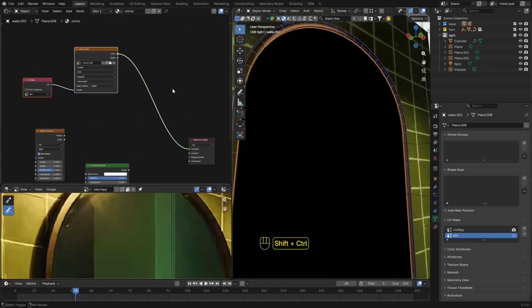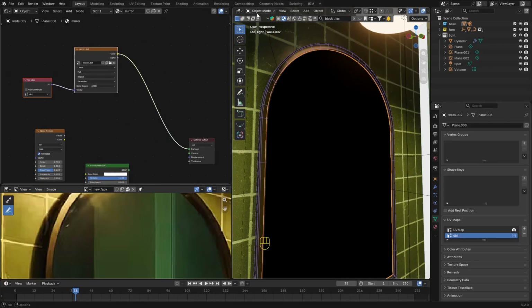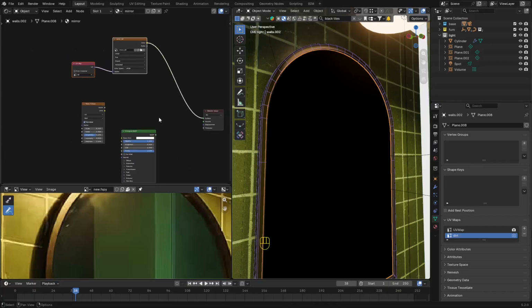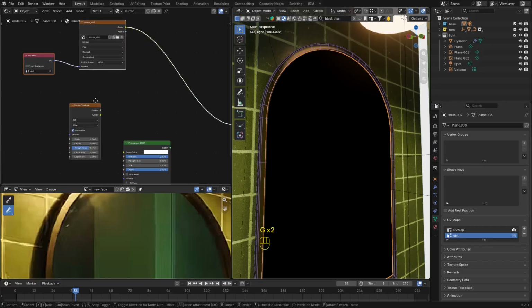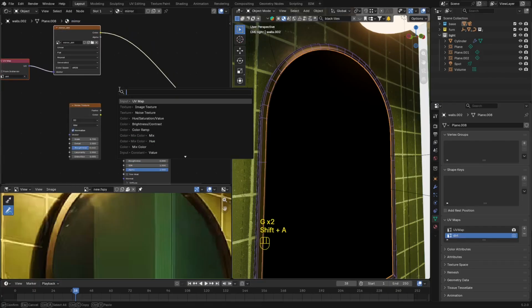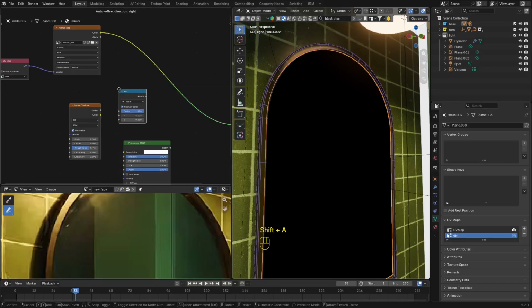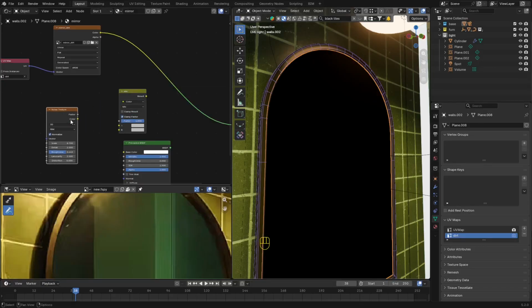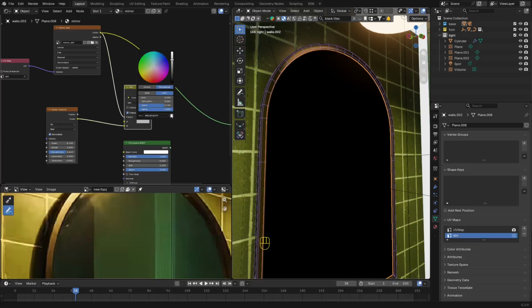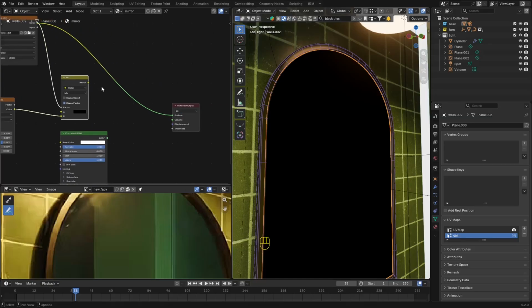So basically now we can draw this texture from here, and we will mix our noise with this texture. So I will just use mix color to mix the noise with this texture. So basically it will be black or noise texture.